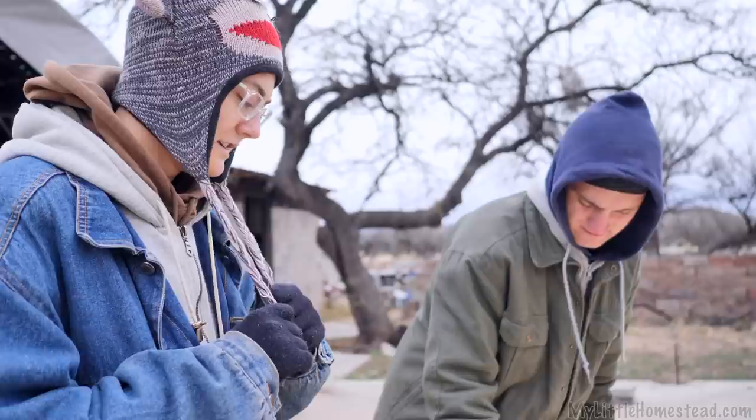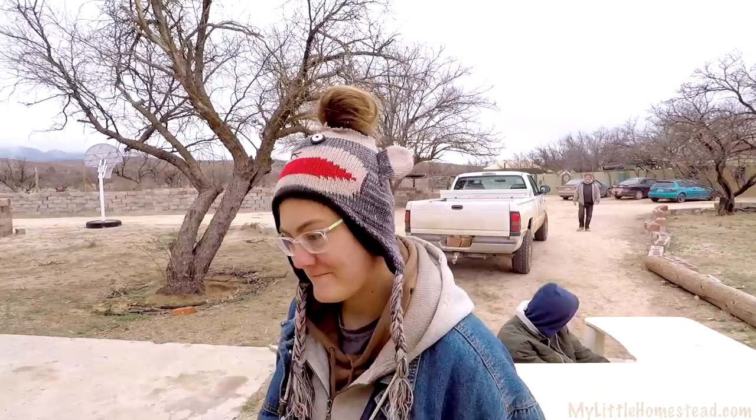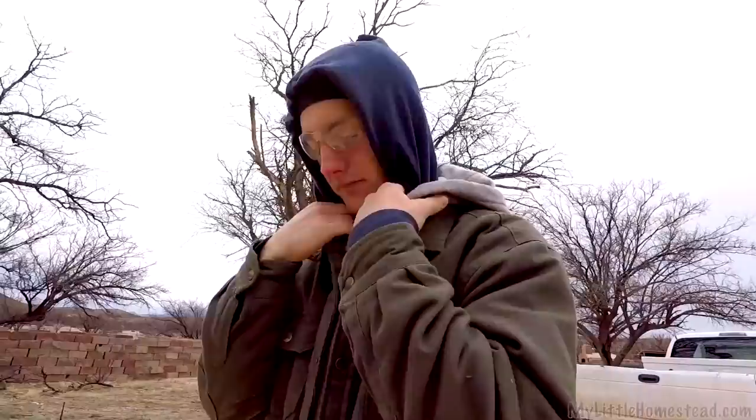Do this fabulous cut. I just want to show off my DIY bun cap. We're gonna make our cuts. That's our plan. Whether it actually happens, we're gonna see.